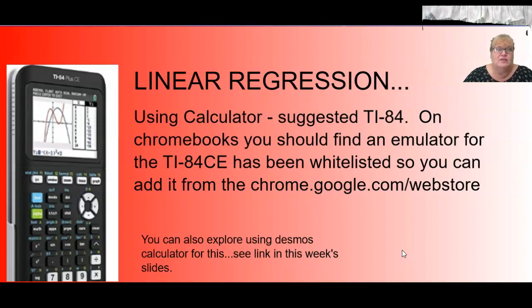Now, I have shortened this down so that you never have to add 10 or 12 points because it just takes forever. But in real life, if you were doing some applications, you might have a whole bunch of data points to type in.